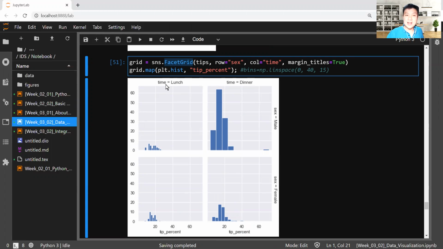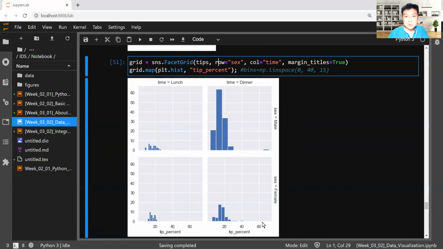In this attribute time, we have two values, lunch and dinner. In the attribute sex, we also have two, male and female. It's not that difficult to understand. So we want to do the facet grid, the tips is the data set, and the row is the sex.